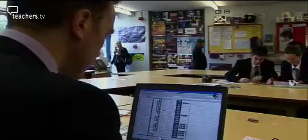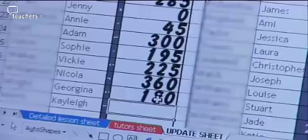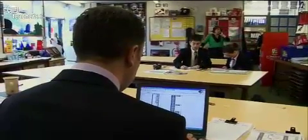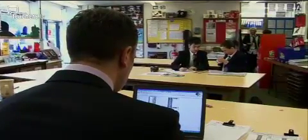I used to do it by hand in the beginning, and I used to do one league table every term because I had to do it out by hand. As soon as I got the laptop, everything changed. As soon as I punch in a grade, it figures out the scores, it figures out the calculations and the positions. So it saves an inordinate amount of time to do this. And to have the laptop is critical, really.